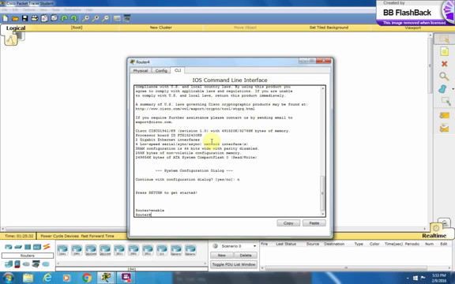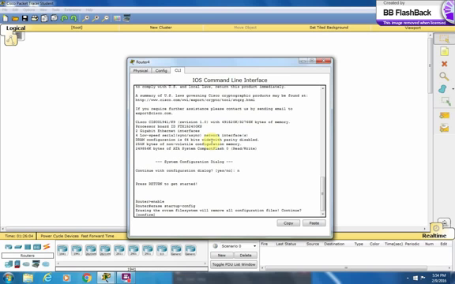So if prompted, enter the username and press enter. Then enter the correct password and press enter. I haven't done any password configurations. This is a brand new router, so we're kind of starting from scratch. So now that we're in the privilege mode, we want to type erase startup config.